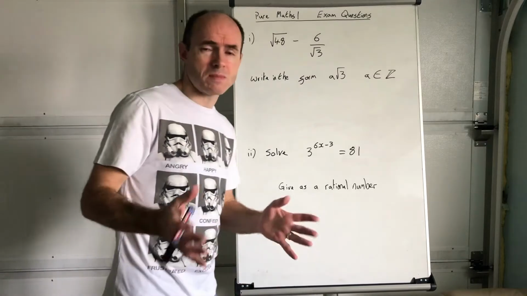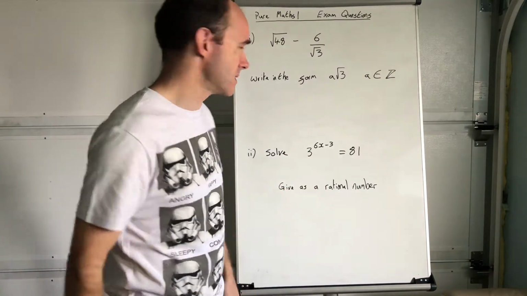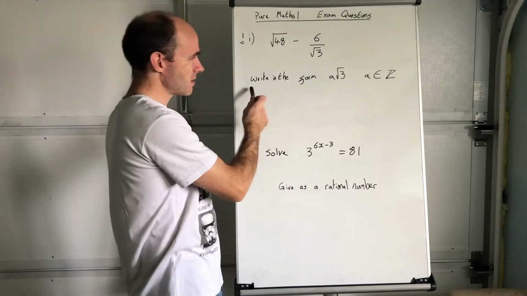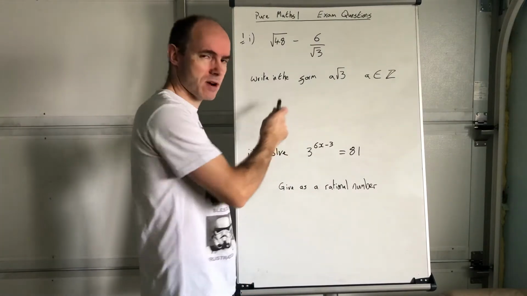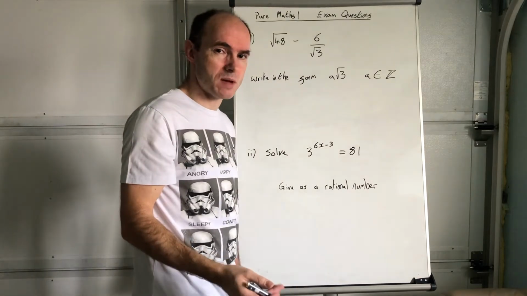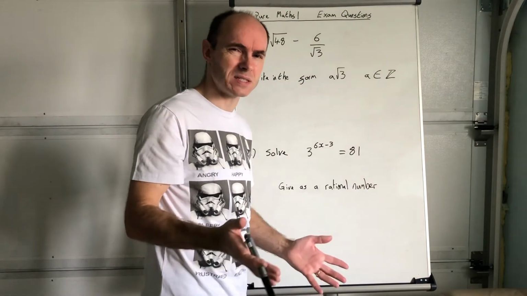Right. Just some language in terms of the question, what it means. So simplify this. But then quite often they ask you to write your answer in a particular way. The reason for that is because most of the time they don't want you to write it as a decimal.